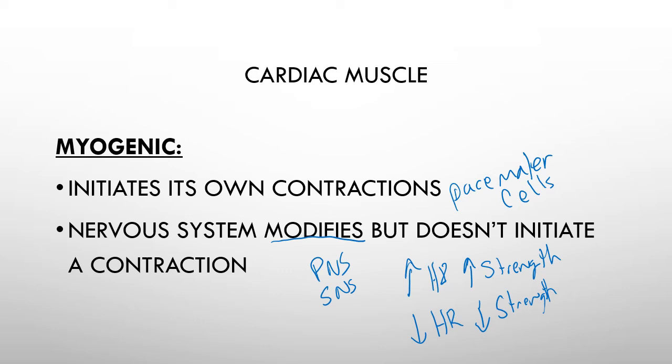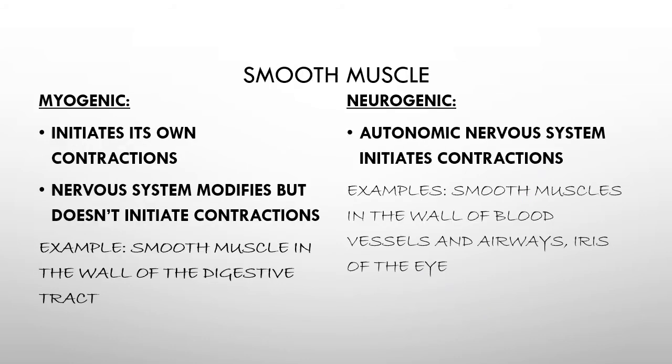This process was memorialized or sensationalized in the Indiana Jones movie, in which the high priest removes the heart from one of the people out of the chest, and it continues to beat inside his hand. And in reality, that really can happen. If we take away that nervous input, the heart will still contract. This is why someone can be brain dead. They can have no higher brain function, but the heart still continues to contract. It's still doing its job because it has that myogenic control for the system itself. And so it has the ability to contract all on its own.